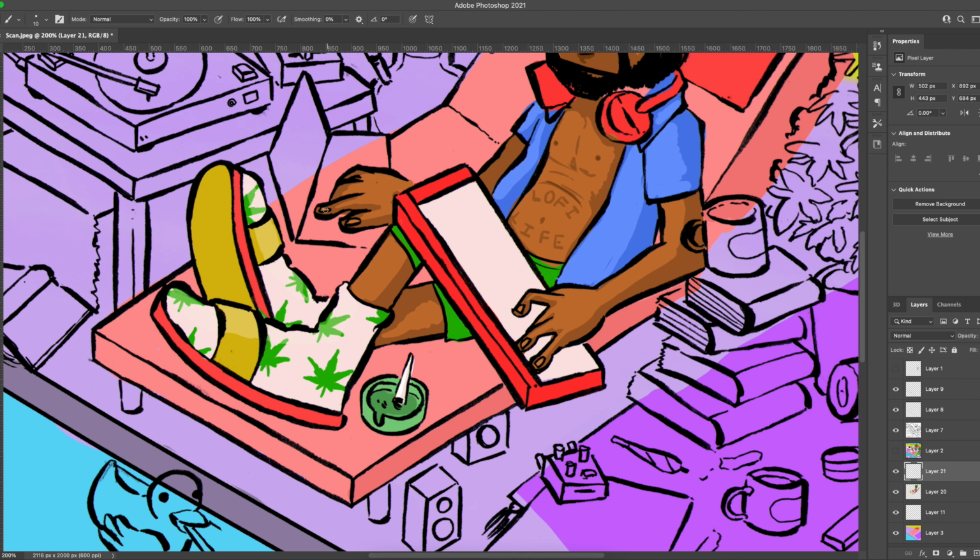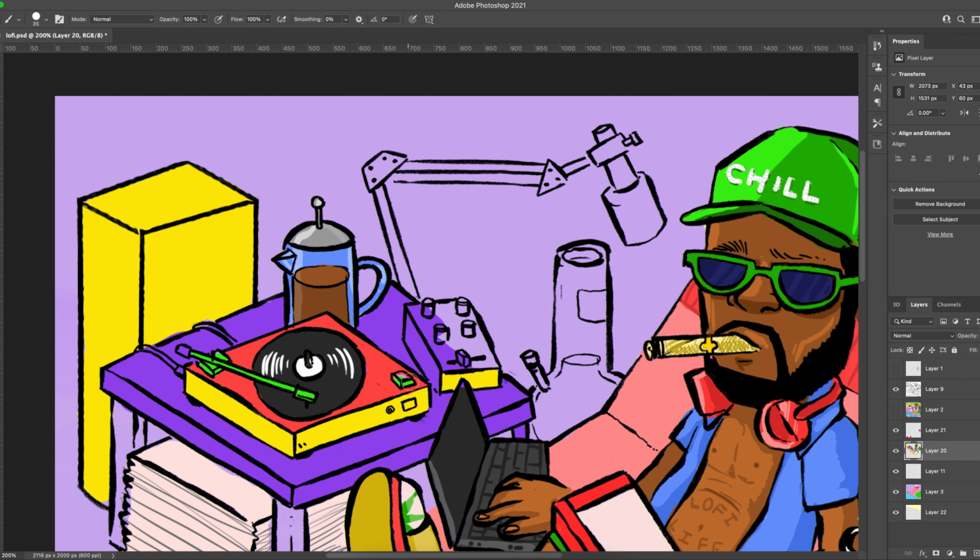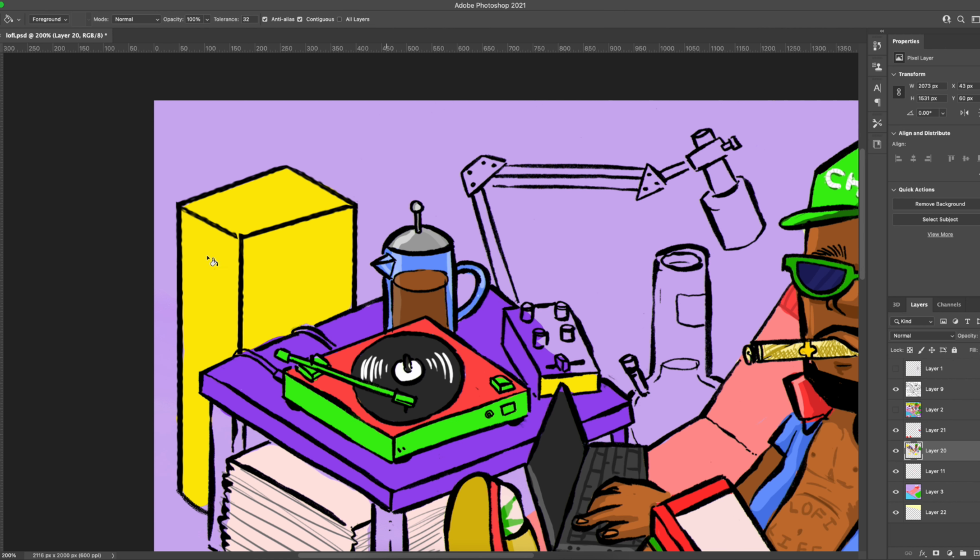In terms of the artwork, it's pretty straightforward. I'm just slowly colouring everything based off the rough colour palette that I did initially. I'm just trying to capture that kind of lo-fi aesthetic as well as some Jamaican vibes. This is where Quiet Prophecy are based.